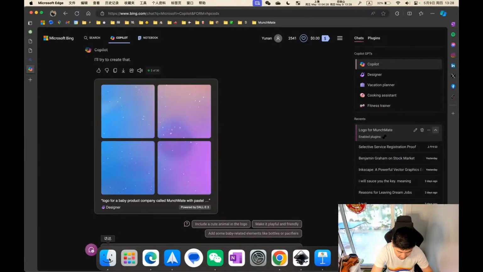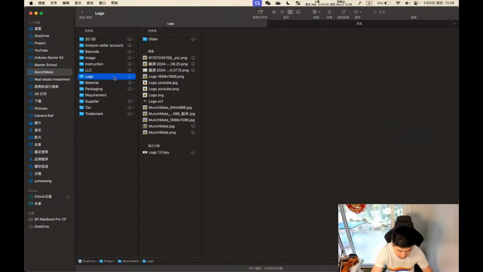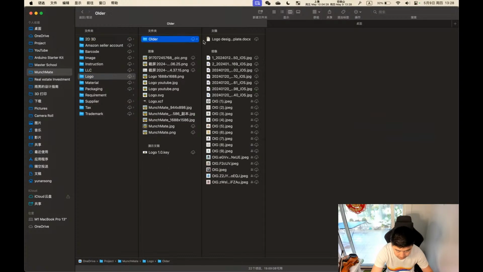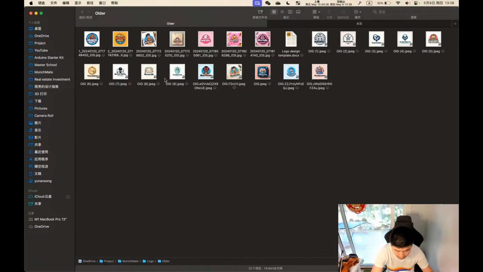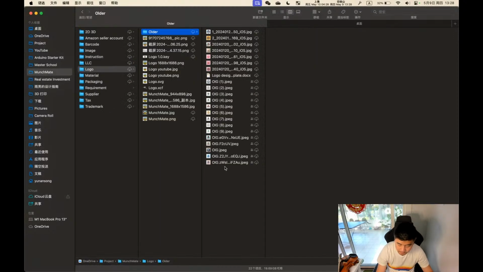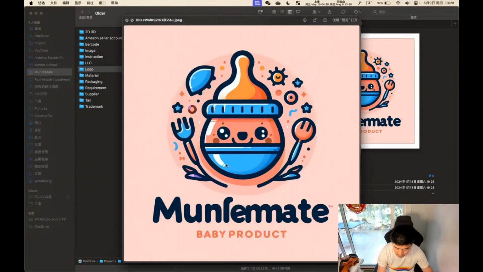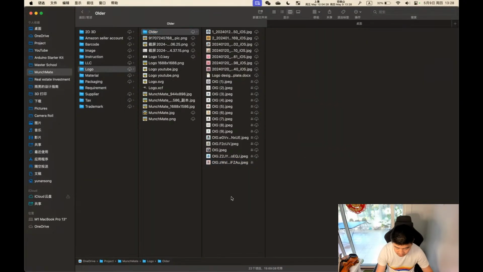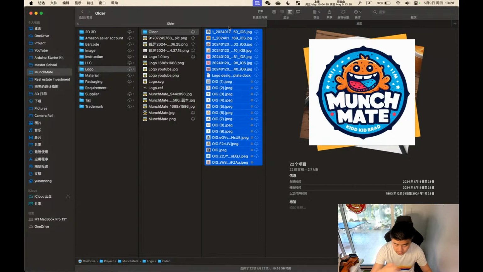Well, it's generating. I can show you some of the old logo it created. Pretty great, actually. Start from the old one. Actually, I'll just do that. Open.